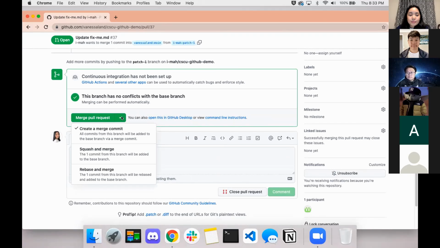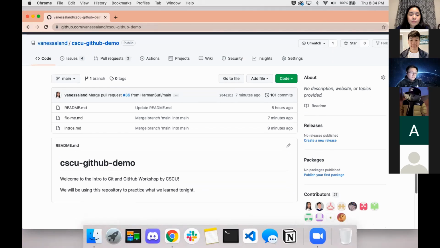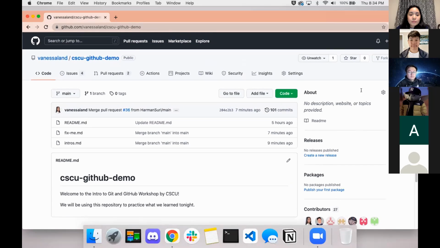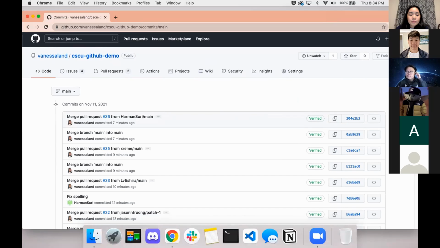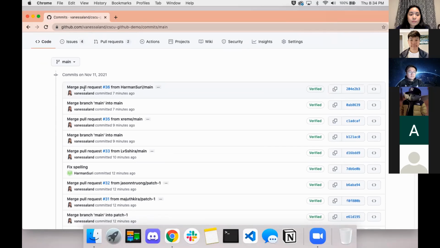So the one that makes a merge commit, you merge that in, and all the commits on your branch get added to the master's logs. So if you actually go to the master branch for me, and then click the 101 commits. Yeah, so if you see here, there's a change for every time she merges in, and when you click on it, it'll show all the changes from that branch.